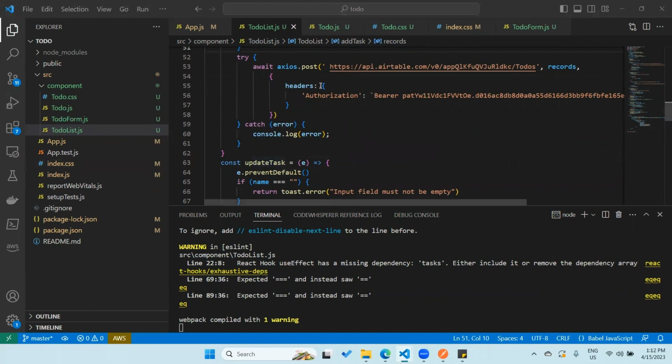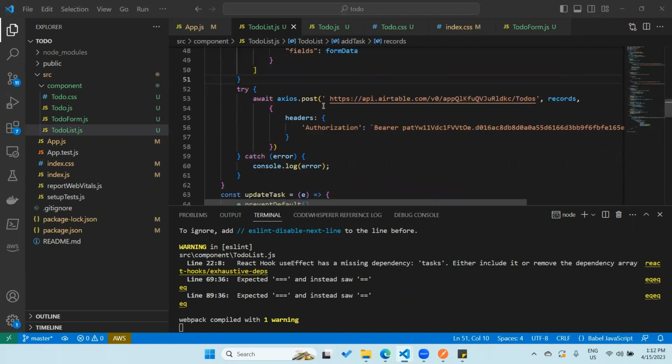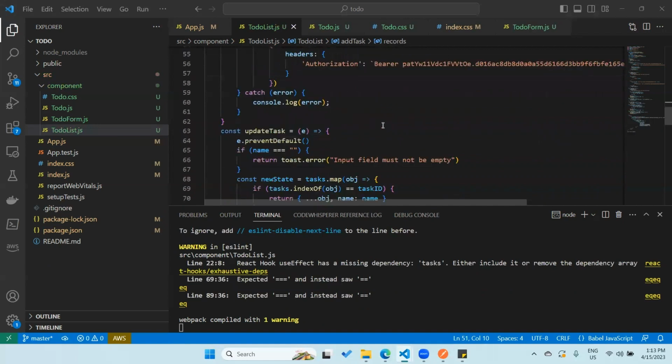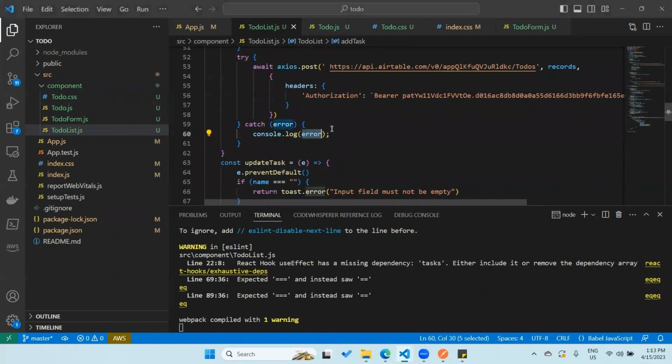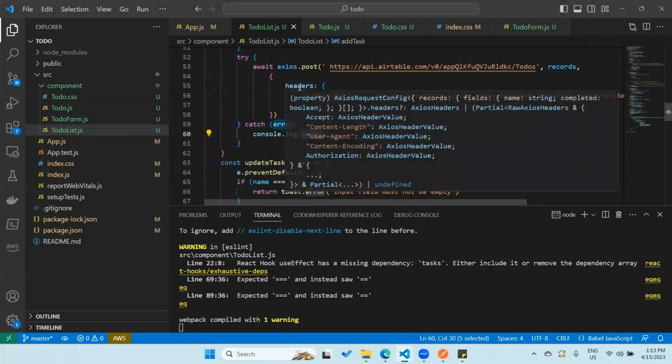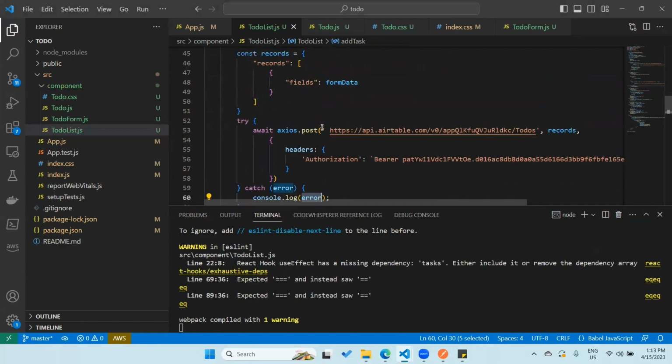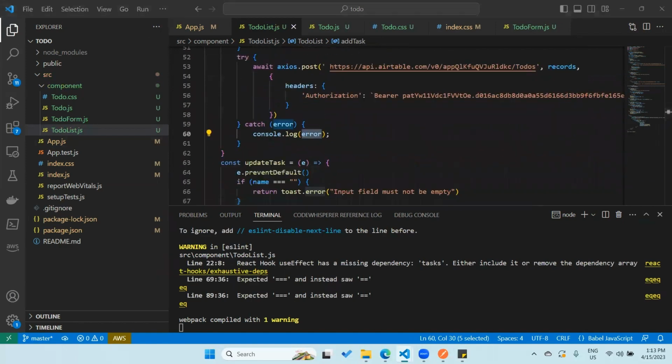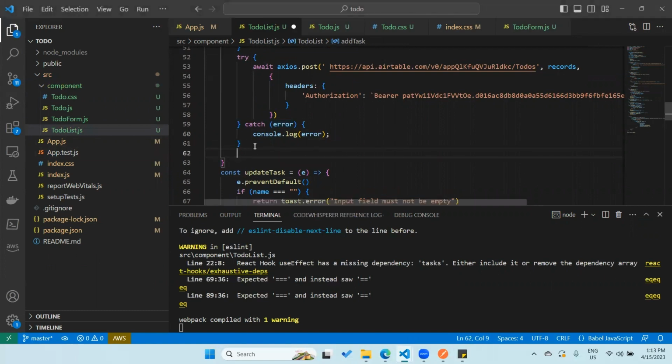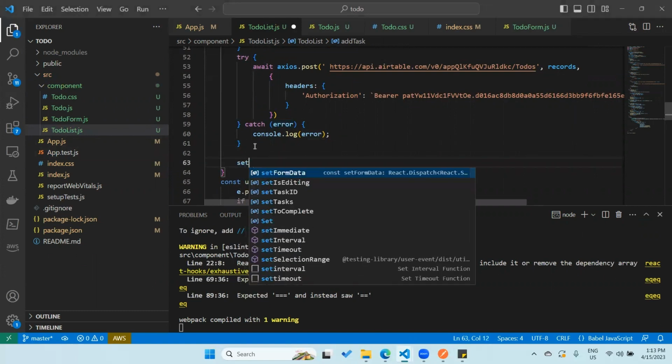Now, as soon as this API is called, it will add a new to-do item in the database. And if there's some error, we'll log that error. Otherwise, if there's no error, then we'll assume that it's succeeded. Once it's succeeded, we'll have to clear our form data.